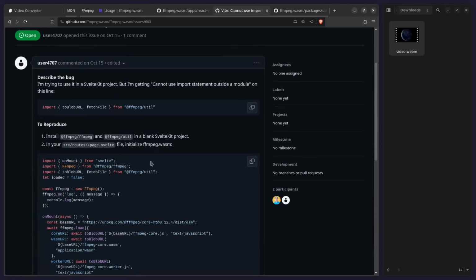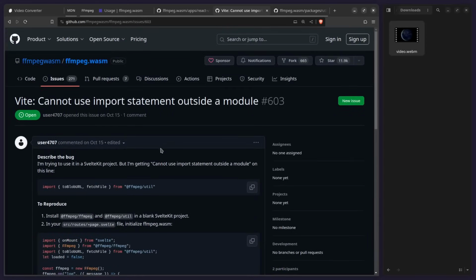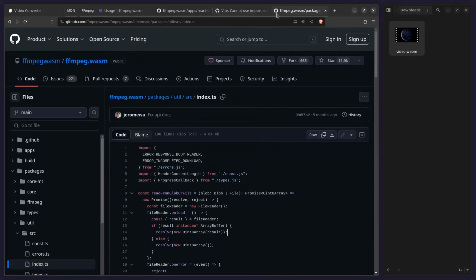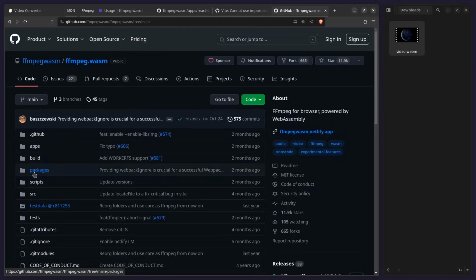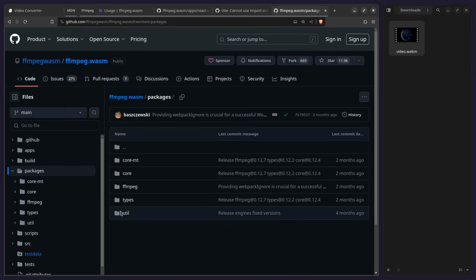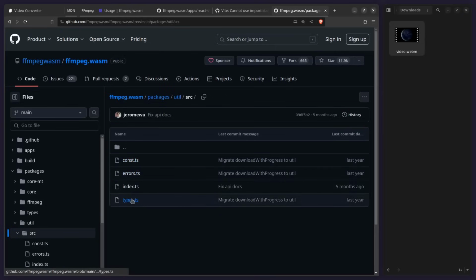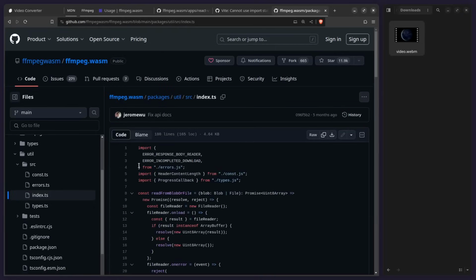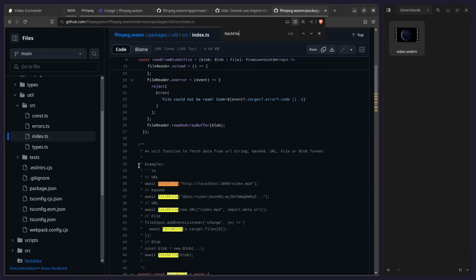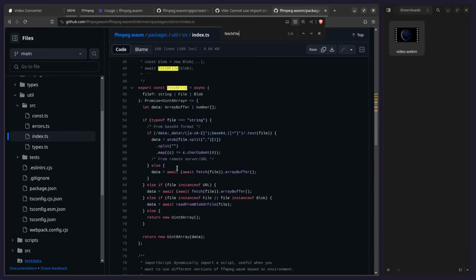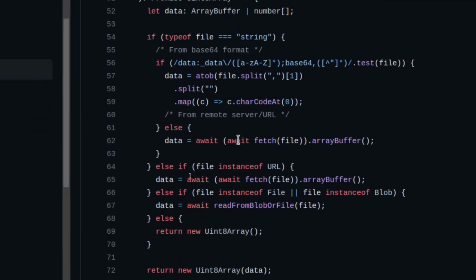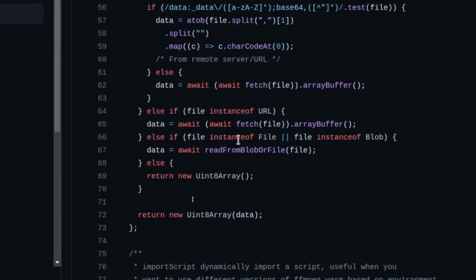All right, so the next lesson is don't be afraid to dive into the source code. So here in their GitHub for ffmpeg.wasm, here is the packages. So you can find their util. Here are the utils, so you can go to the source. And then you can open this file and search fetchFile, and you can probably find it. Okay, cool. So now you can just spend a minute reading this, and then you can see, okay, here it is. We have a file type, right?